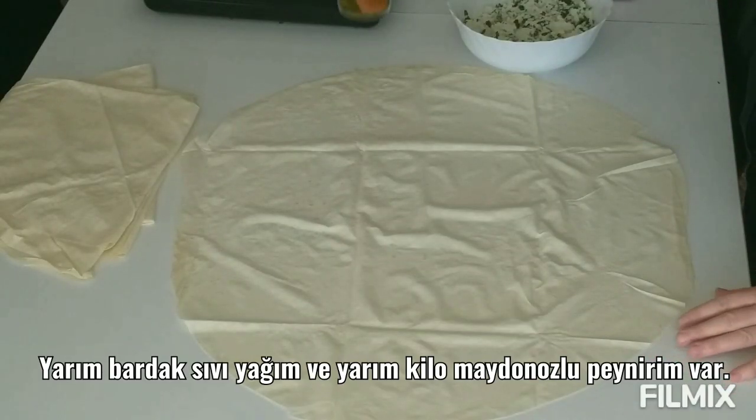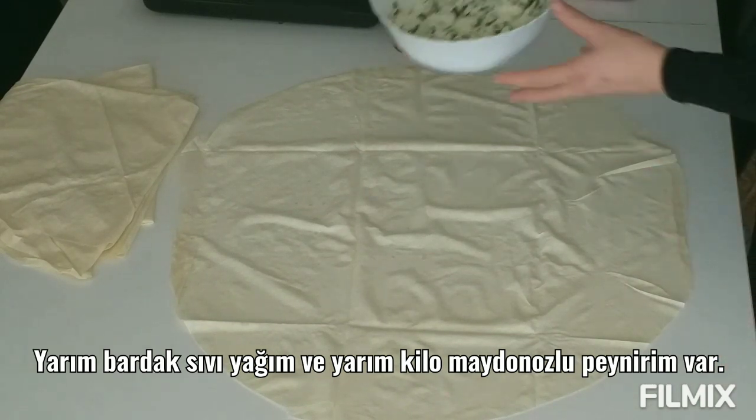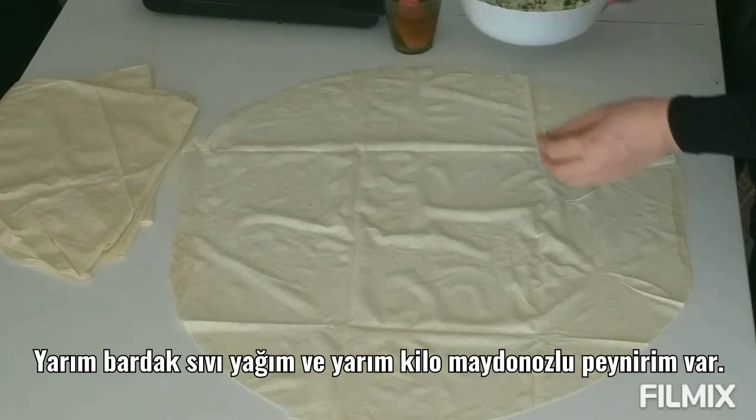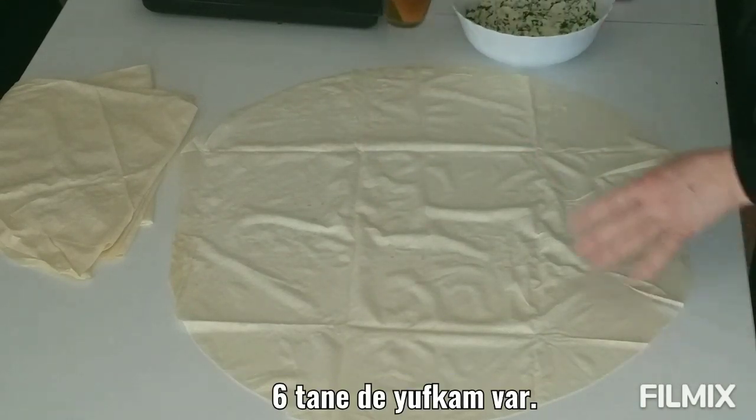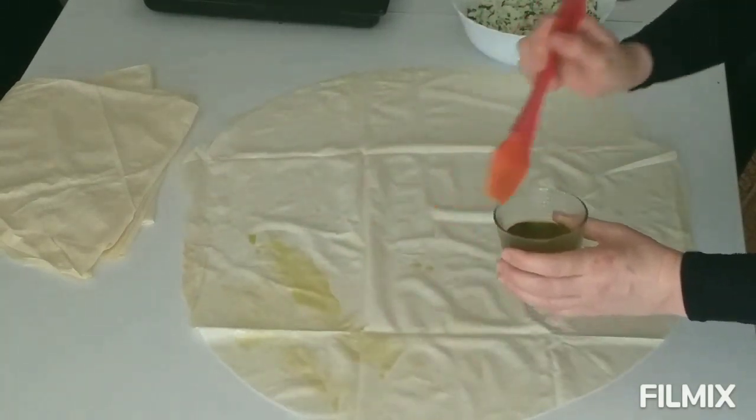I have 6 pieces of phyllo dough, half a glass of oil, half a kilo of cheese, and there is half a bunch of parsley in the cheese. I brush oil on the phyllo dough.